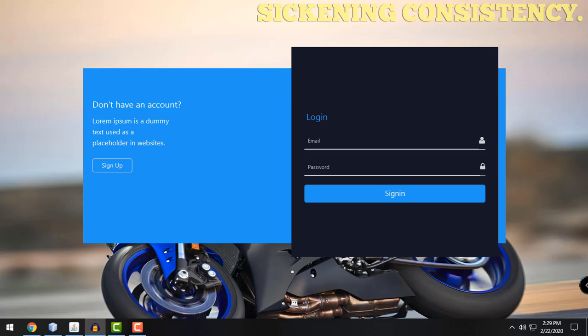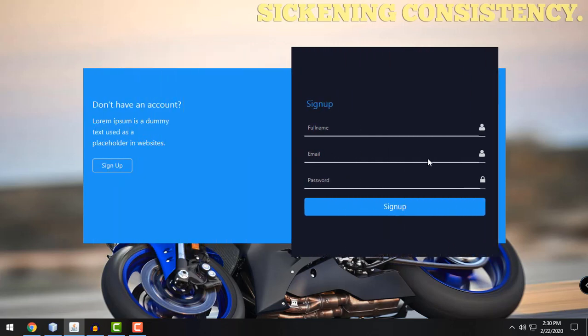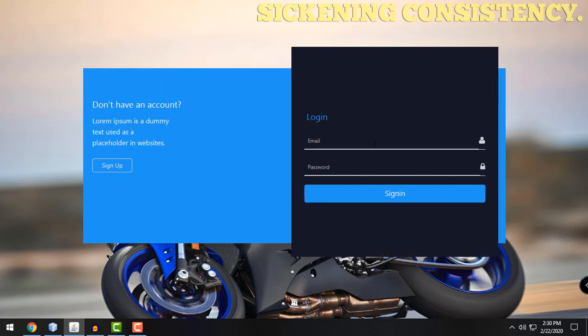In this video, guys, I'm going to show you how to create a sign up and login form in JavaFX, and this is an animated version of a sign in or sign up form. As you can see here, we have the sample form for our login and for our sign up. If you click on this particular sign up button, we can see that the sign up form is animated. And also if you click on the sign in button here, we now have an option to log into our system.